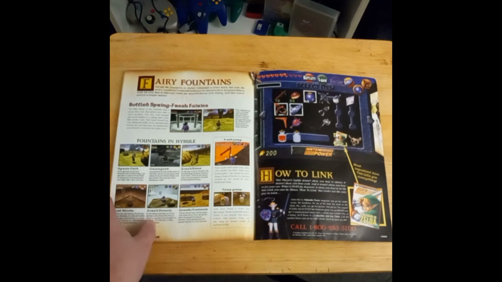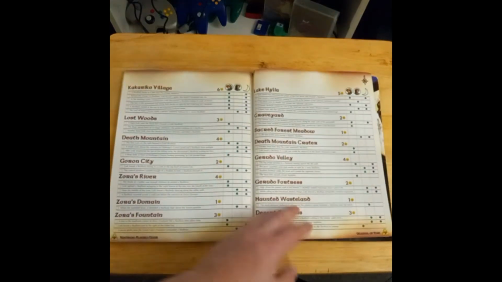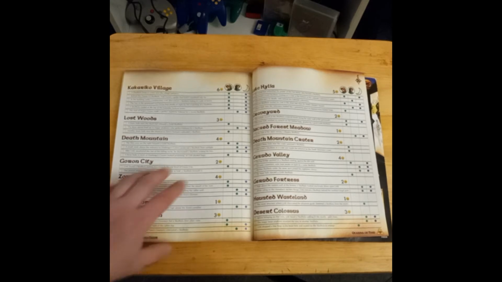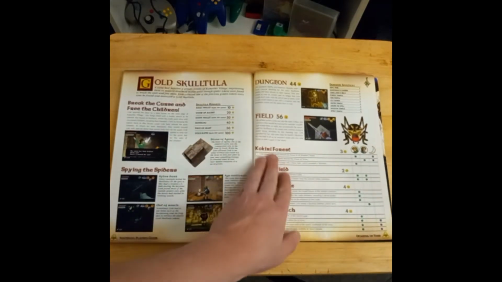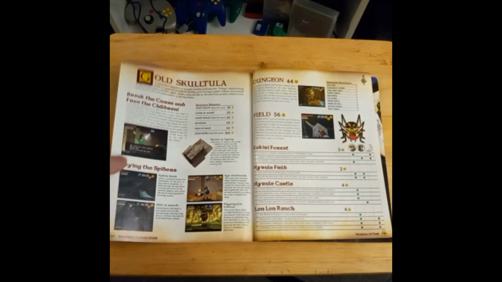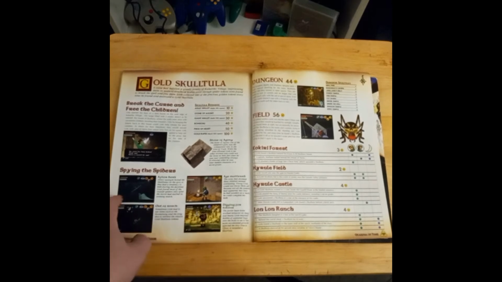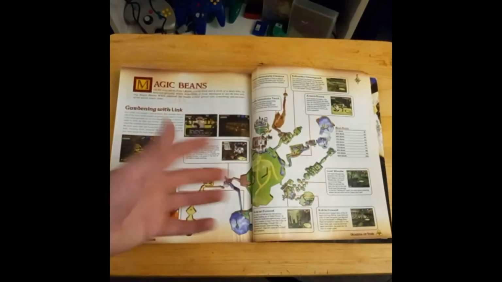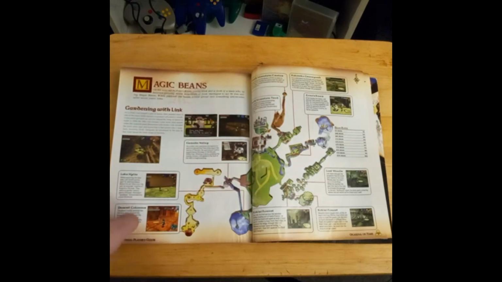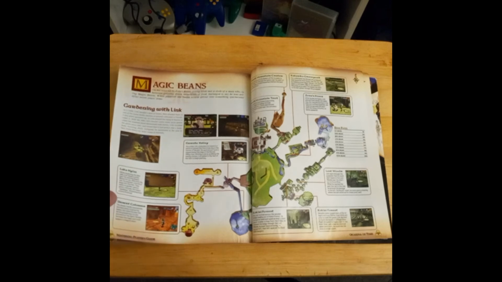At the end of the book, you can see they show you some of the extras, and they also show you, I think those are Skulltula locations. It could be wrong. Yes, nice, awesome. So I'm going to wind up using this for my next video because I need to get all the Skulltulas. I'm trying to get every achievement that's possible in the game because I've never done it. Never done it before, son.